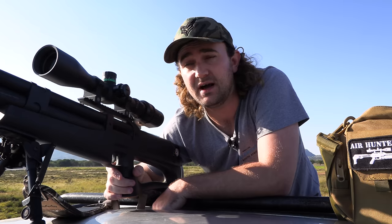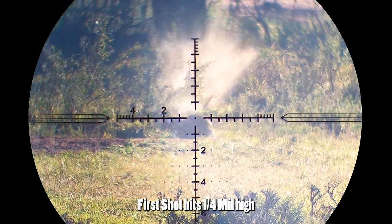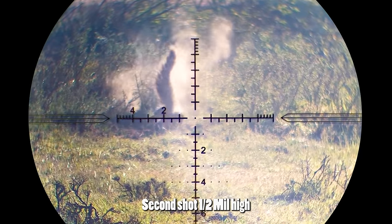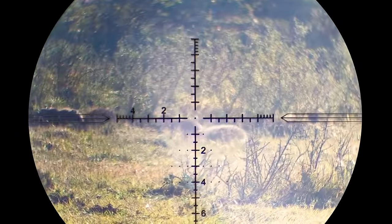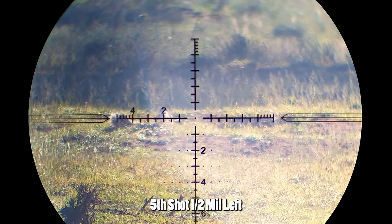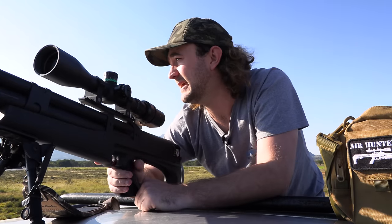Up until now I assume the misses have all been my fault, but I set up on some ground squirrels shortly afterwards and this is where things start to go pear-shaped. Normally I would be really happy to get two animals down, but I'm not happy with that. Our job, even when doing pest control on animals that most people don't eat, is to put them down cleanly and humanely. I know this gun has enough power to do it, but the accuracy unfortunately today is just not there. I think the barrel's got fouling in it and unfortunately there's nothing that can be done about that in the field aside from shooting felt pellets - there's just no way you can put a cleaning rod in there. So I think I'm going to switch back to the FX. The FX doesn't have as much power but it's more accurate, and that's more important to me.